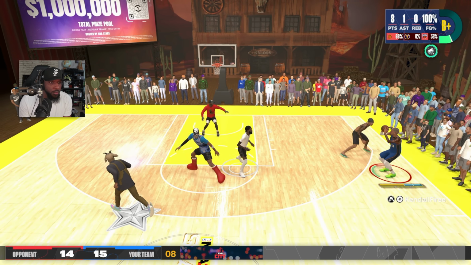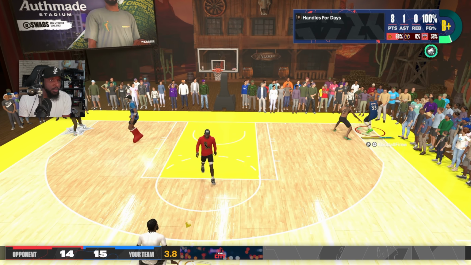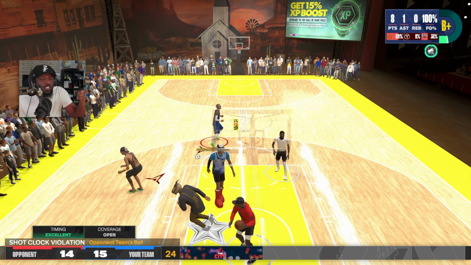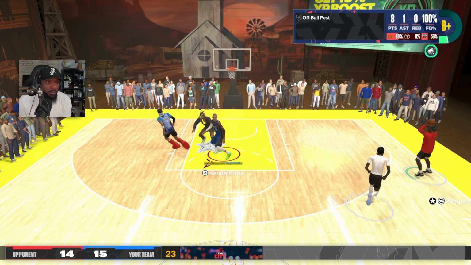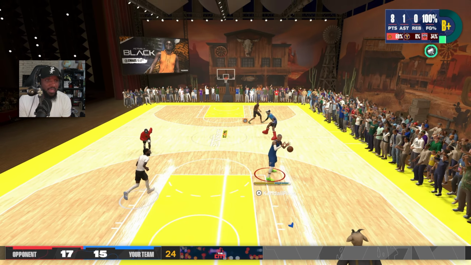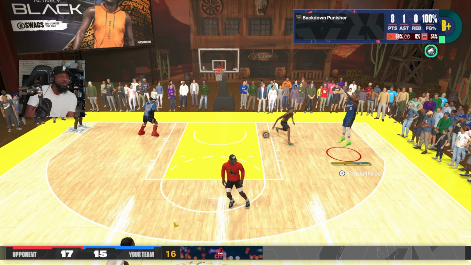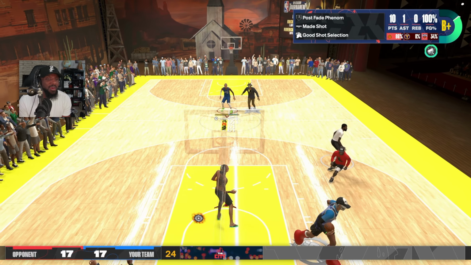I gotta give him a lane. You good. That's on me. It was supposed to be a triple threat spin, but for some reason it didn't give me the triple threat spin. I was trying to spin off the triple threat. Oh, that's perfect. That's what we want. Damn, never mind. He got it like that. But yeah, that's a tough shot. I'm giving him buckets, bro. I'm giving that lock buckets.